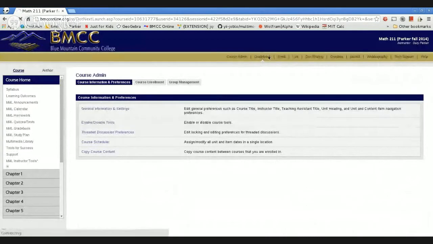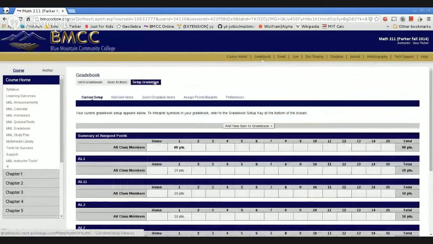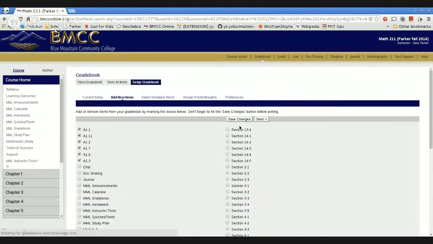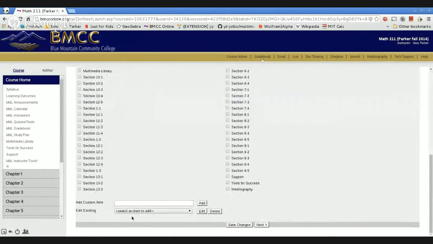And the reason I'm going here first is I first have to pick something that I want to connect to. And so under Setup Gradebook, if you have no assignments in here, which is possible if you don't use this shell, and I don't in some of my courses, then I would want to go into Add New Gradebook Item, and then you wouldn't see anything up there, you would just see Add Custom Item, and then choose something from your course, a test that you gave, an assignment that you gave, and give it a name.